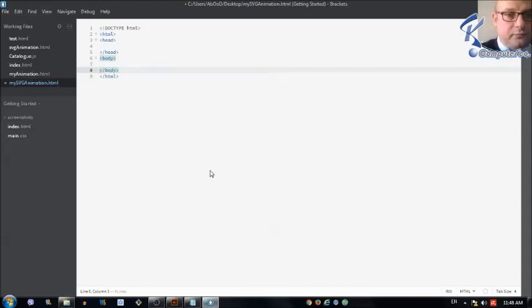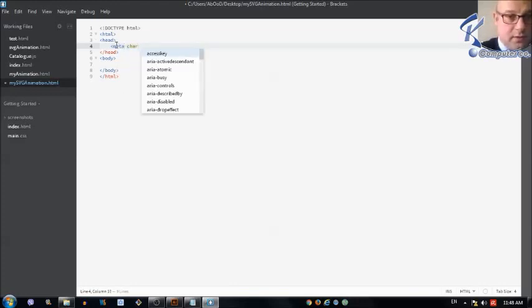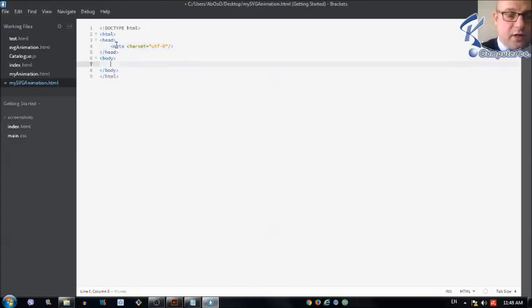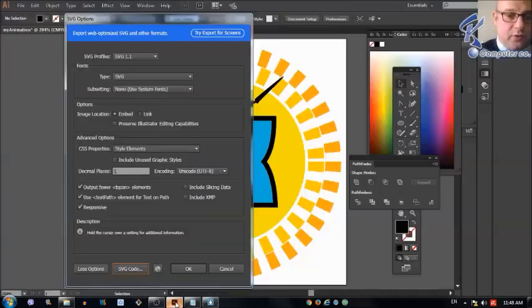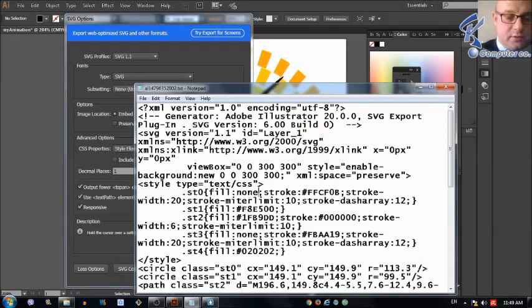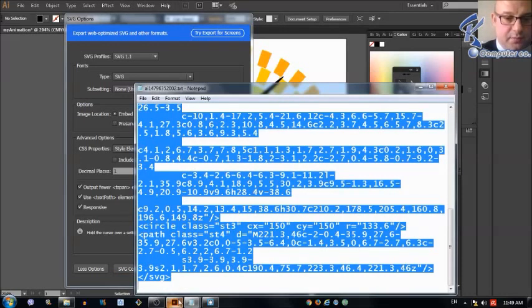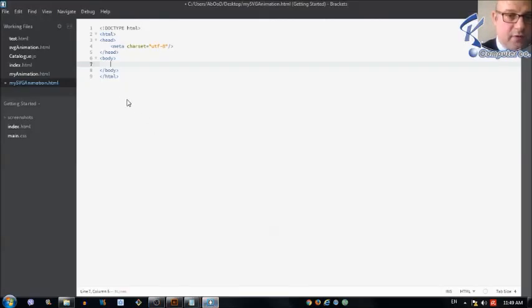Okay. Now in the head part, I'll specify the charset, meta charset equal UTF-8. Okay, so that's it as structure, and I'm going to copy, as I mentioned, Control A, Control C, copy everything to that file inside the body part.